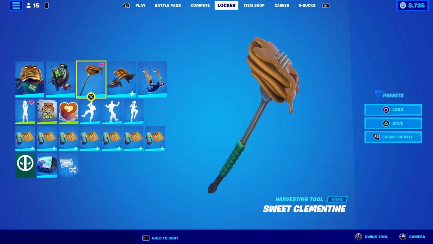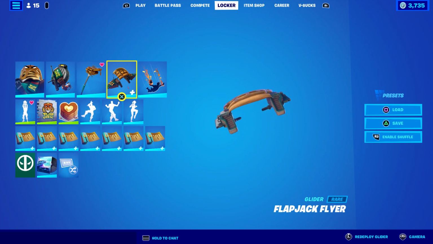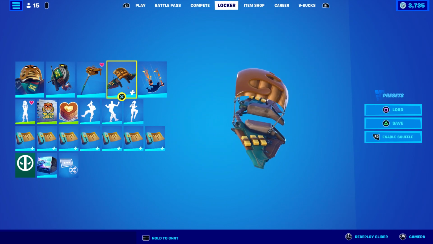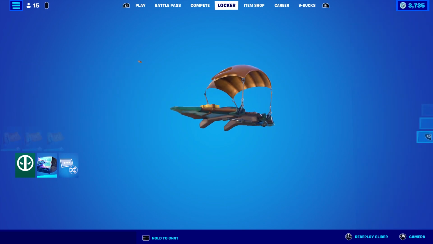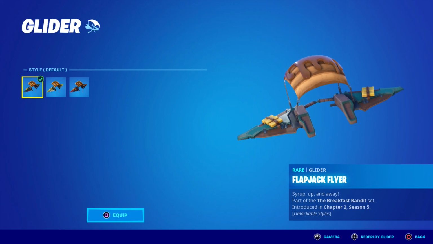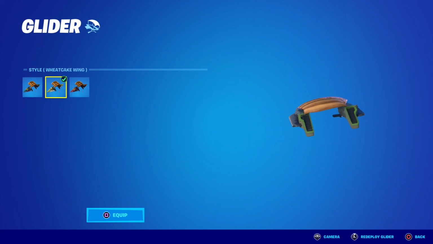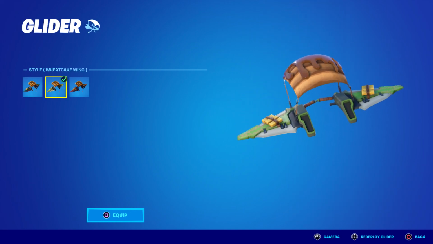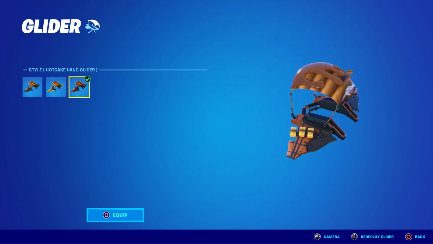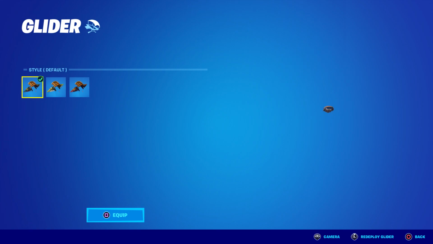Now, if you do have that OG Mancake skin, then you've also got the Flapjack Flyer, which comes with, wow, that seemed a little glitchy there. It comes with, I believe, three different styles. Let's take a look. Yeah, the default will match the new skin we've got. We've got the Wheat Cake Wing, which is a lighter green. I'm not sure why it's all glitched. And then the Hot Cake Hang Glider, which has some orange in it. So we're going to go with the original one.